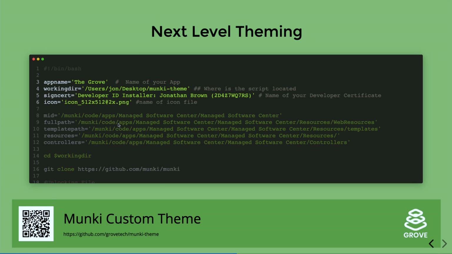All right, so we have a script. This is the link to it that basically takes the Managed Software Center as it is currently, as you saw in the previous slide, and it brings those theming elements to the application.